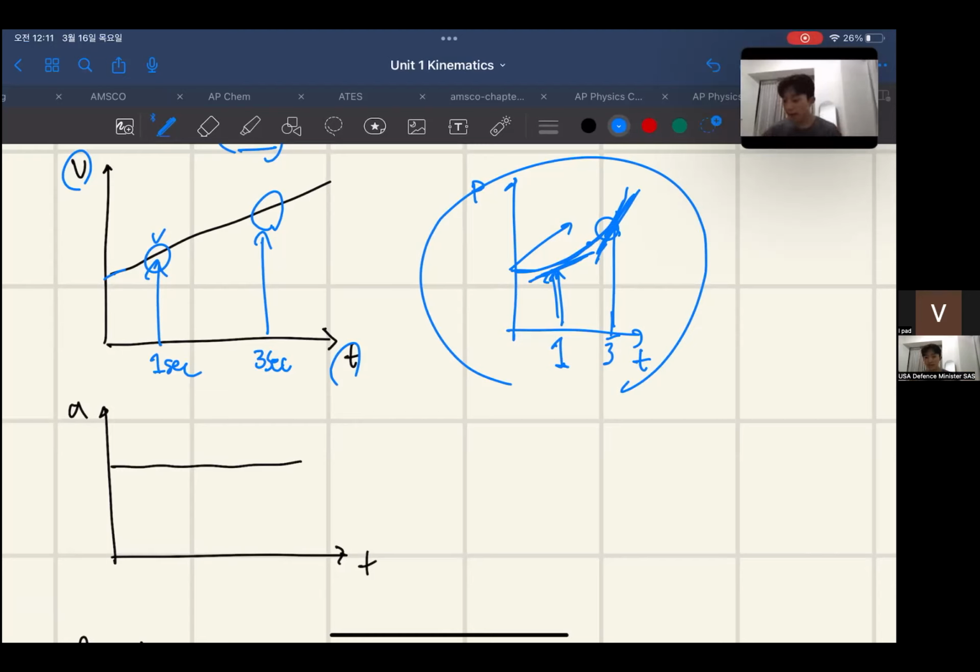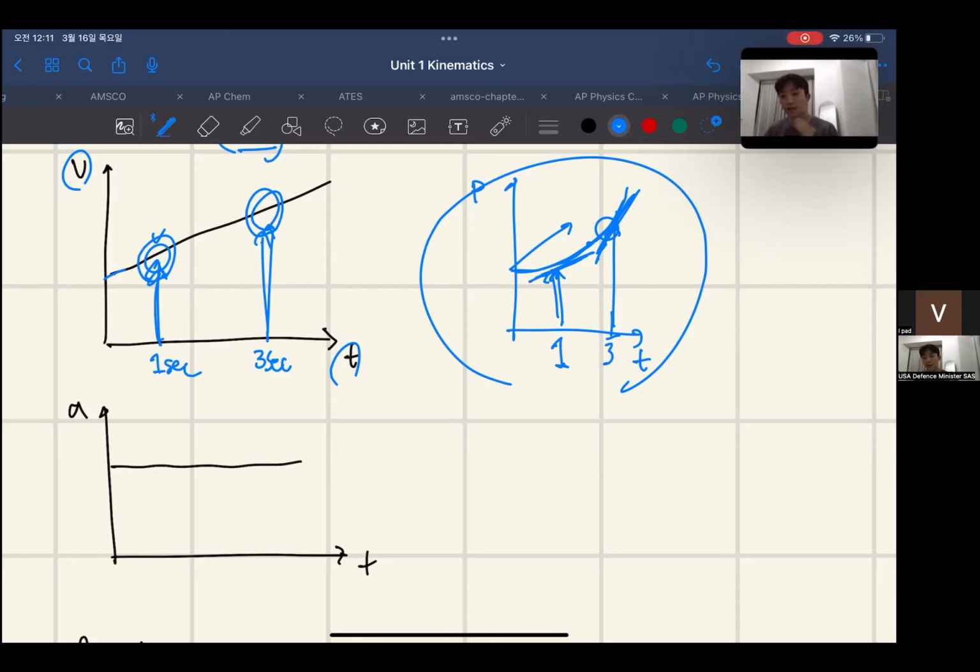Well, what is acceleration? Velocity was the object's ability to change its position, whereas acceleration is the object's ability to change its velocity. Now, if you look at this graph, when t is equal to 3 and when t is equal to 1, yes, velocity is increasing, velocity is changing, but they're changing at the same ability. They're changing at the same rate. Why? Because their slope is the same. Yes, they're increasing, but how much they increase is constant.